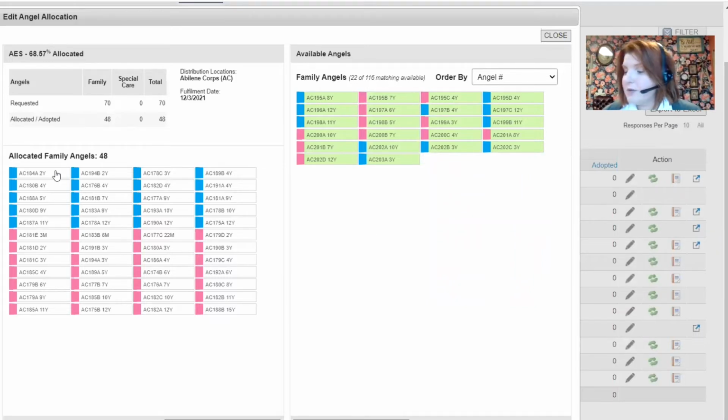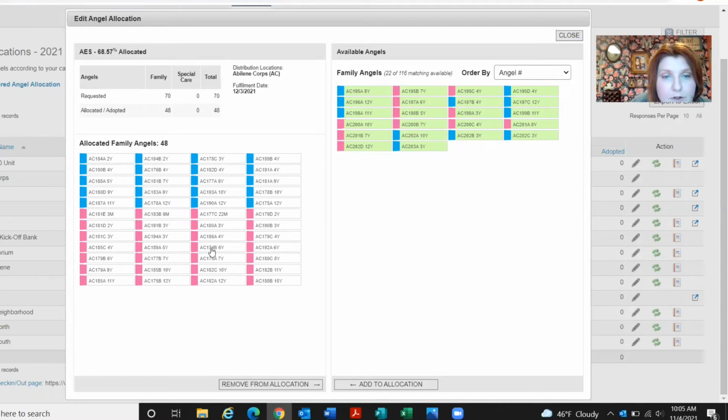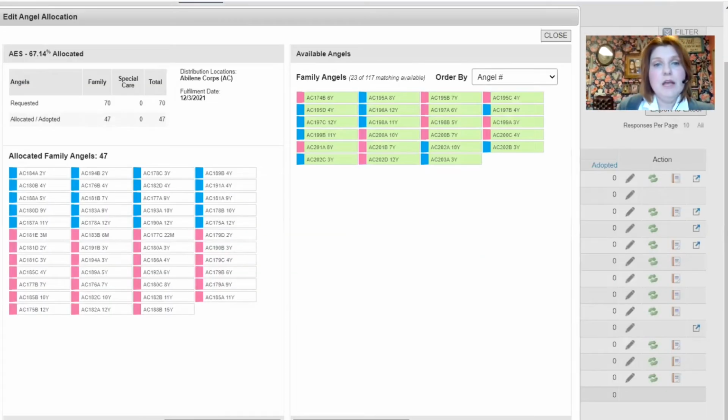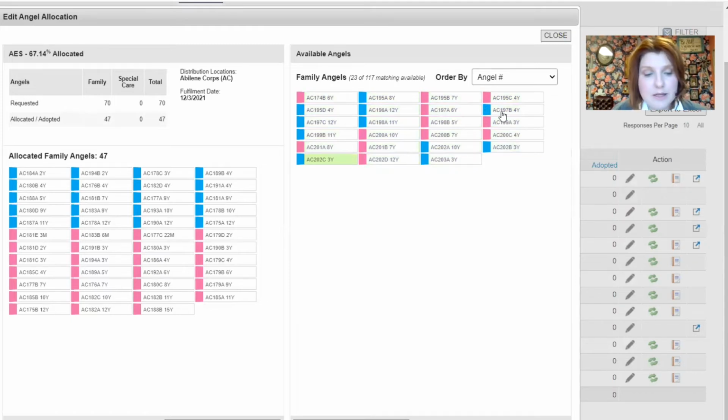I'm going to take off 174B, which was a girl. Here she is. So I'm going to click that one and I'm going to remove that from allocation. Now you'll see up here that it says I have 47. So I need a family of 3. So I'm going to look at these families. That's D, A. Here's one, A, B, and C. Okay. So I have to remember to unclick what's over here. And I'm going to click with just my control and my mouse, click A. Oh, I'm going to unclick that one. A, B, hello.